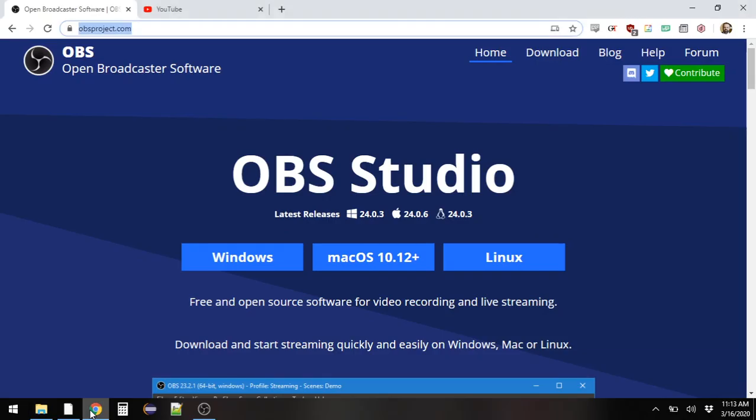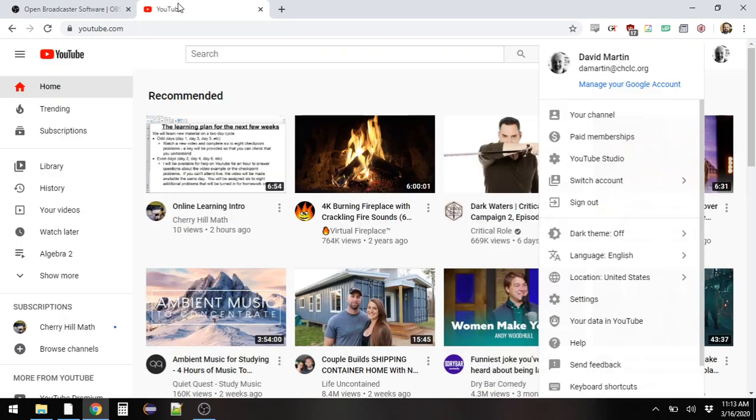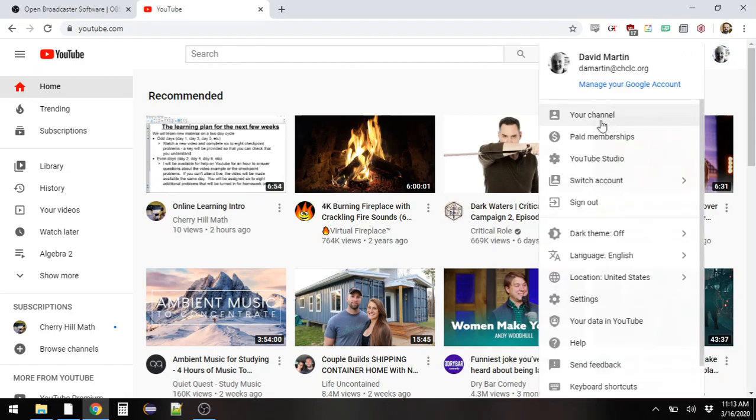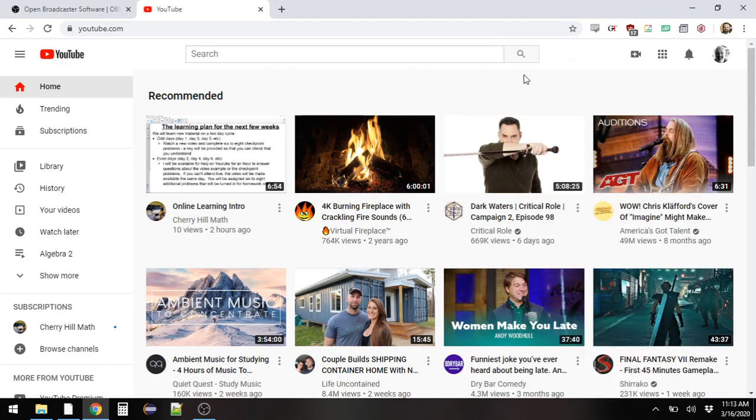And then just to upload to YouTube, it's fairly straightforward. As a part of your CHCLC account, you do have a YouTube account as well because it's all Google. So if you go to your regular old account, if you look in the top right corner, you may not be signed in, but most people are because you've signed in to Google on your laptop. So if you click on this icon, you'll see all the information about your account. But what you really are going to need is right here, the camera button with the plus. That is create a video, and then you are going to choose upload video.